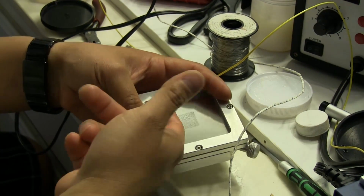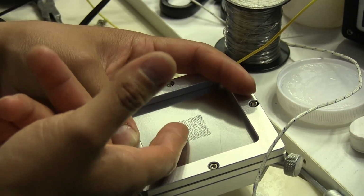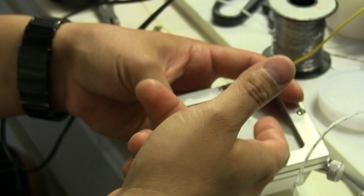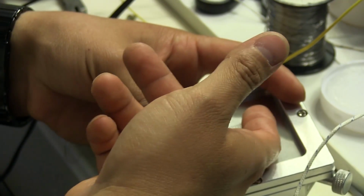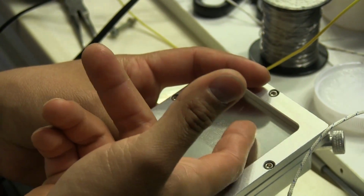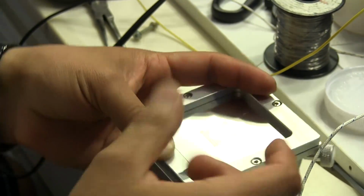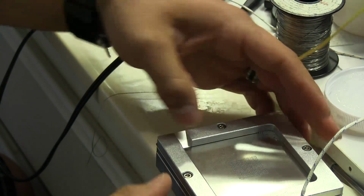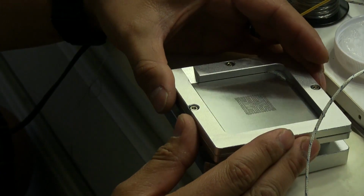So I just very lightly run my finger over the tops of these, because if I put too much pressure down, what can happen is I'm going to make the chip shift a little bit, and then it can make contact with the stencil, and like I said, I don't want that. So just going to do that back and forth a little here. And once I'm done with that, then I got to gently lift up the stencil. And moment of truth. There we go.